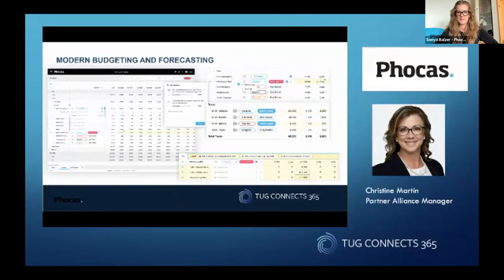You can also use drivers. Think of using a headcount driver to drive your phone expense, to drive health insurance expenses. You can add multiple drivers in there, and it has a look and feel of Excel as well. You can limit who has access to specific information based on user roles as well.